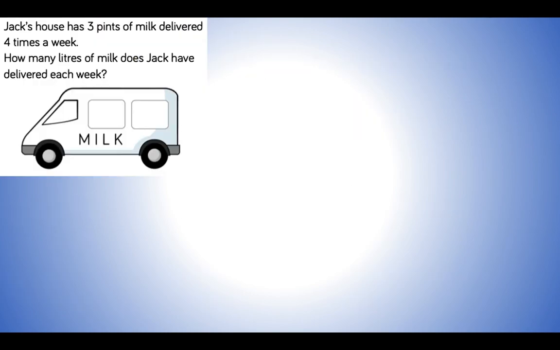Now, let's have a look at this question. It says, Jack's house has 3 pints of milk delivered 4 times a week. How many litres of milk does Jack have delivered each week? Okay, so first of all, I need to find out what 1 pint of milk is, okay, in litres. So what is a pint? The same as a litre, okay? So 1 pint is 568 millilitres.